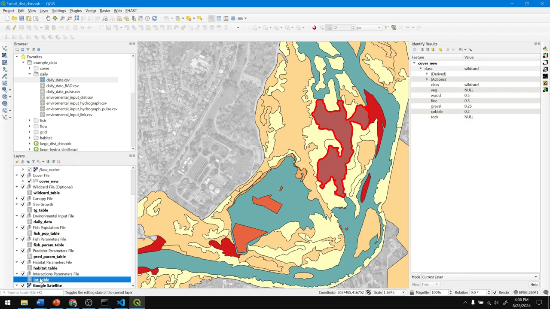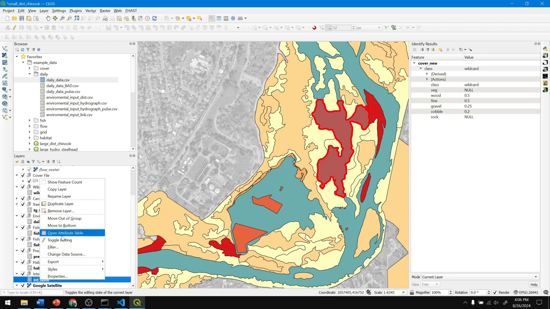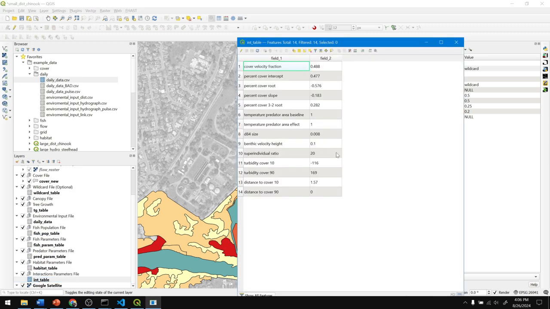Your super individual ratio, that's in your interactions section. This is effectively, what do we got, 20? So this effectively says, every agent in the model is actually 20 fish. So it's going to take up 20 times the amount of area, territory in the model, things like that. So you can use that to make your runs a bit more efficient within reason. If you make it too large, eventually they kind of break down.